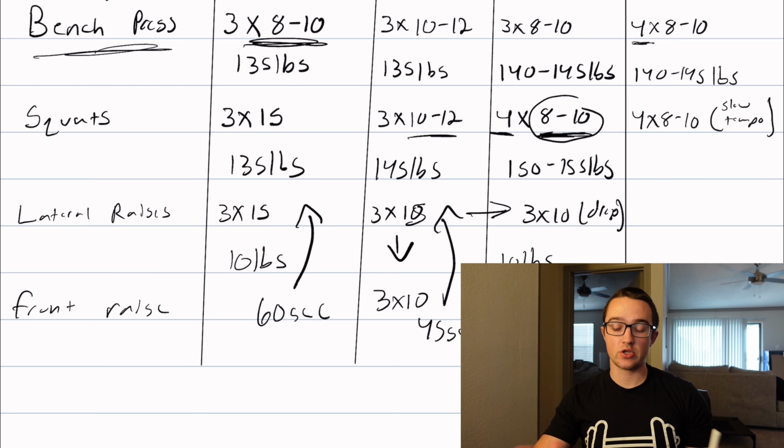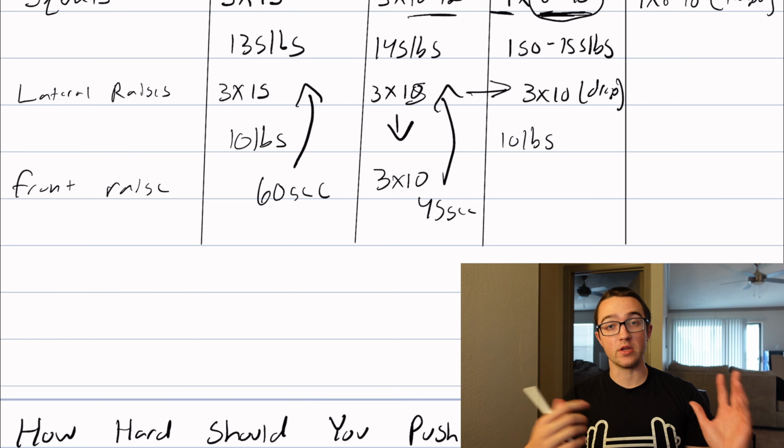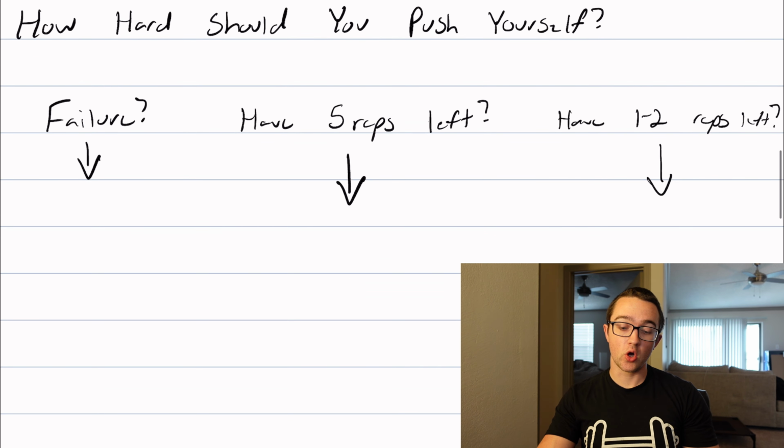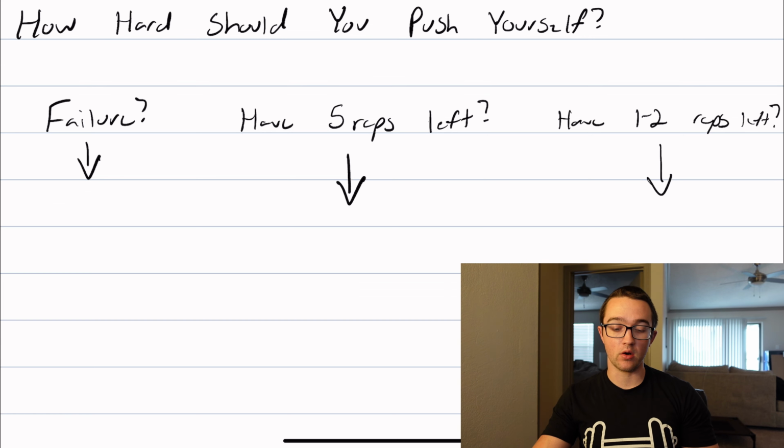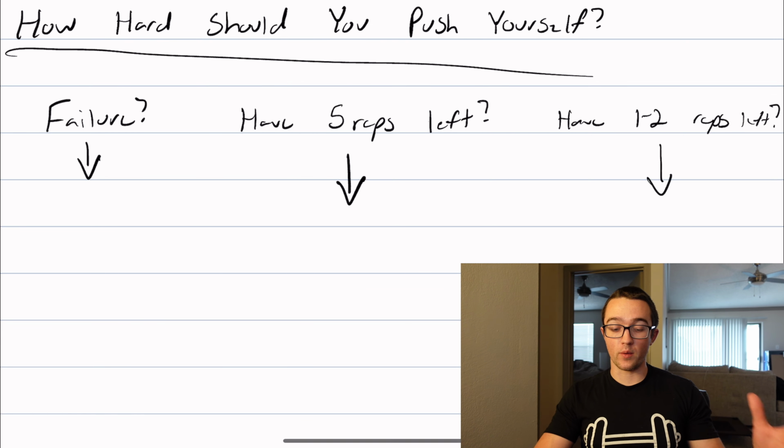If you ever have any questions on how to go about weight selection for those, just let us know. But those are the main ways that we incorporate progressive overload with each and every single one of you. And then going into the final thing I want to talk about in this video is how hard should you push yourself? Should you push yourself all the way to failure?